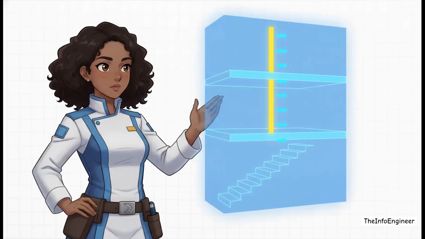Well, it all comes down to this equation. Total rise divided by maximum legal rise equals the minimum number of risers. You see, the total rise between floors is a fixed, non-negotiable physical distance. You literally cannot change the floor-to-floor height. So by taking that fixed total rise and dividing it by the maximum allowable riser height from the building code we were just talking about, you find your minimum number of steps.